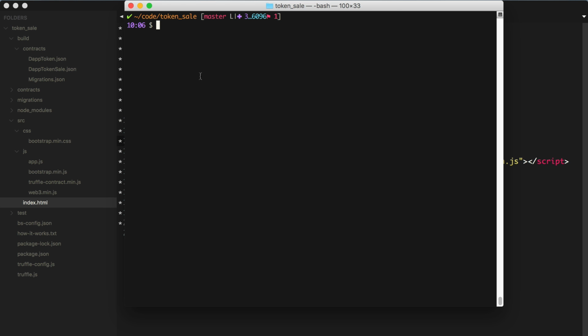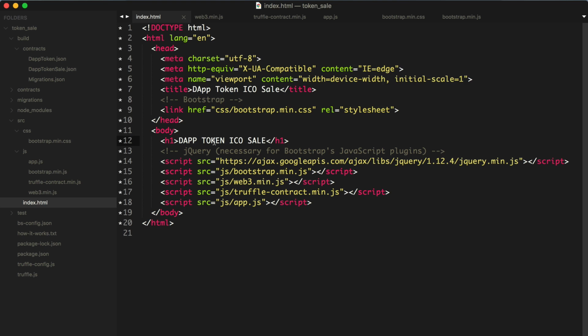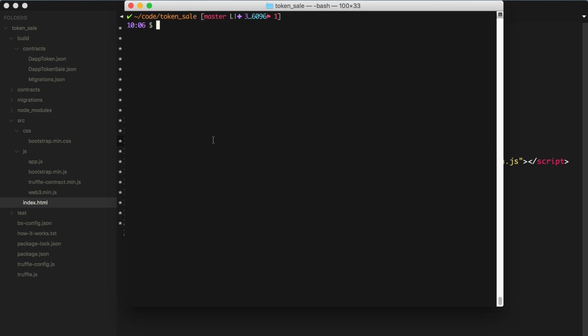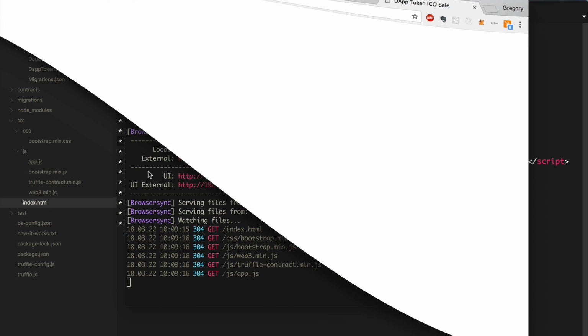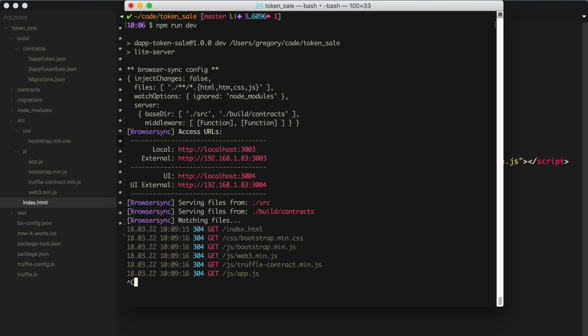I'm going to skip that step because I've already done that. But let's also ensure that our project is working. We go to npm run dev. Okay, we have our token sale placeholder here.